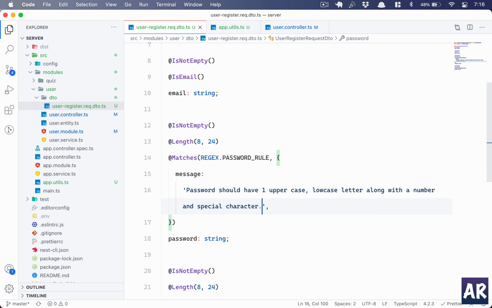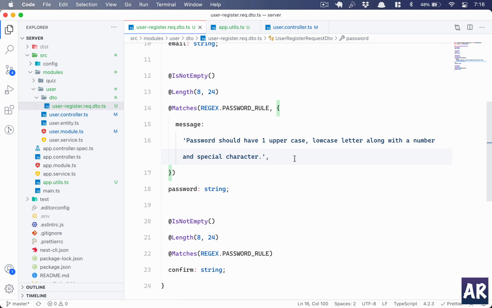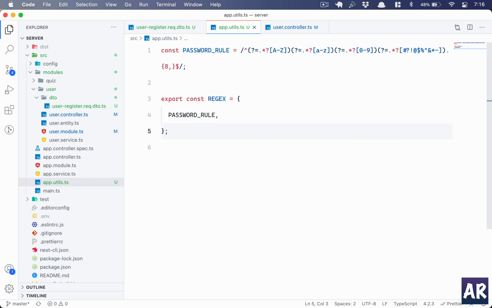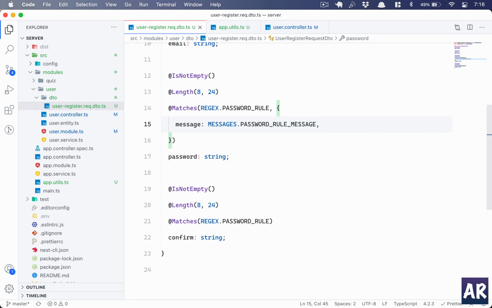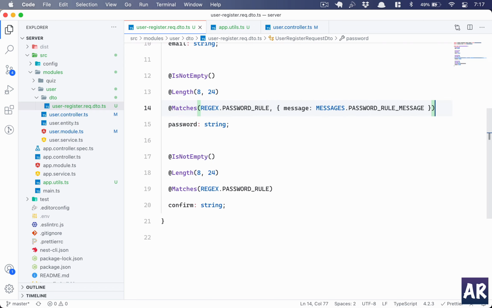But obviously I don't want these things to be spread across the code base. So take this string, go to the utils, and again we'll have something similar, and export messages, password rule message like this. I can simplify things, and again we duplicate here.